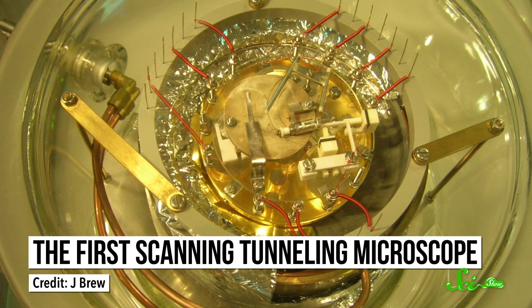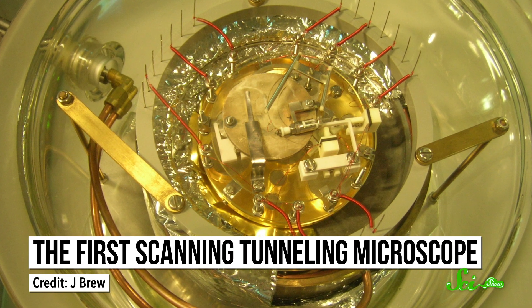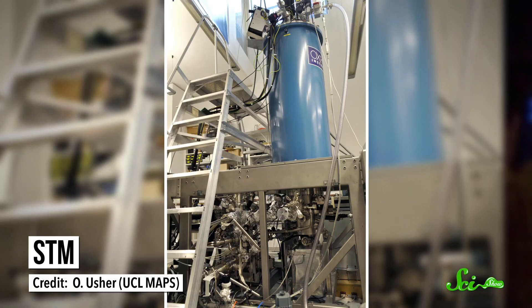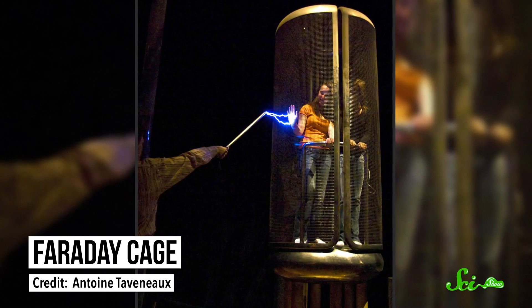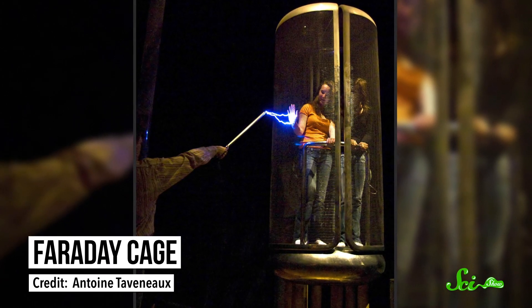The microscope they created came to be called a scanning tunneling microscope, better known as an STM. And since then, scientists have poured a ton of effort into perfecting it. Today, many STMs are inside soundproof rooms on top of powerful vacuum pumps that completely isolate them from outside vibrations. Usually, they're even inside a Faraday cage, which is a large metal cage designed to block electromagnetic fields from getting inside. And to snuff out any last possible vibrations, some STMs are kept just fractions of a degree above absolute zero—about negative 273 degrees Celsius.